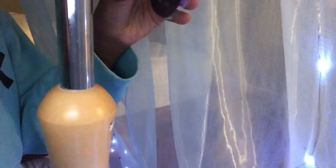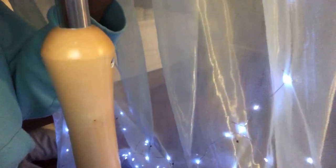Which is brighter, the try me button or the outside? So this is the try me button. And then this, where is it? This is the external pack. Oh, I think the try me button is brighter. So I need to get fresh batteries.